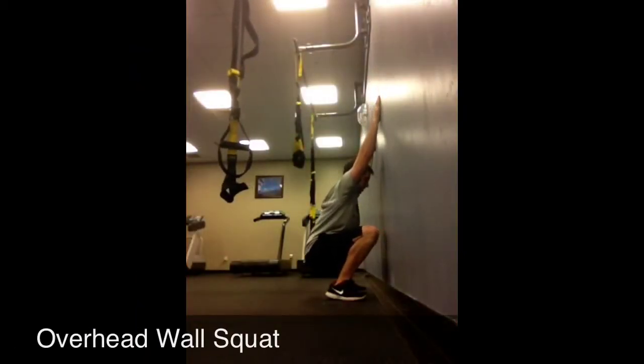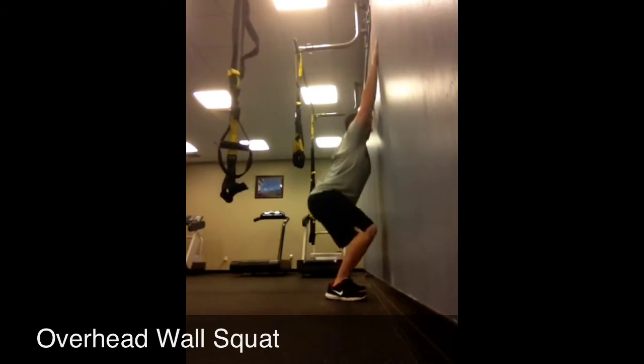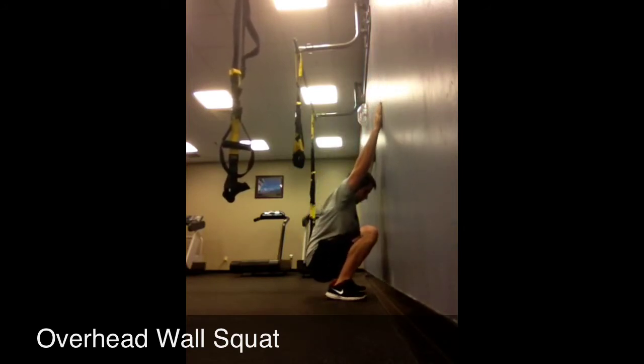As you're going down, you want to keep your head up. That's one critique I'll have on myself — my head is dropping low. But your back, spine, and your shin — you need to keep that parallel shin-torso angle the whole way through. If you can't do this, there's no point in getting into a deep front squat or a deep clean. This is the first step right here.